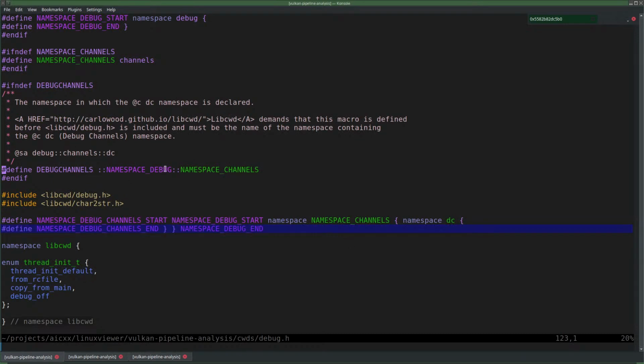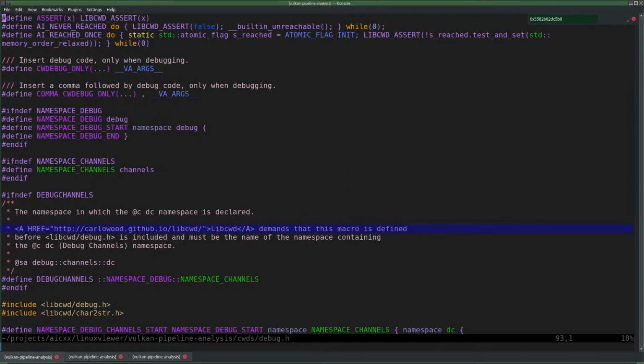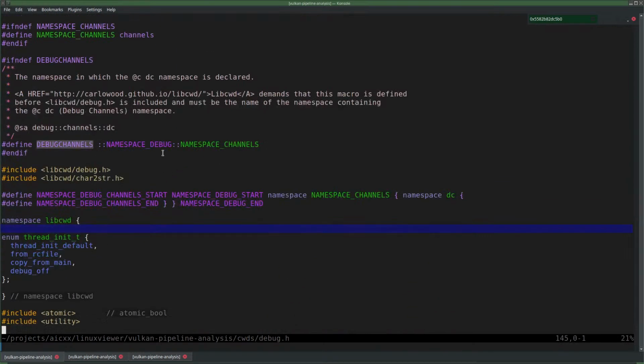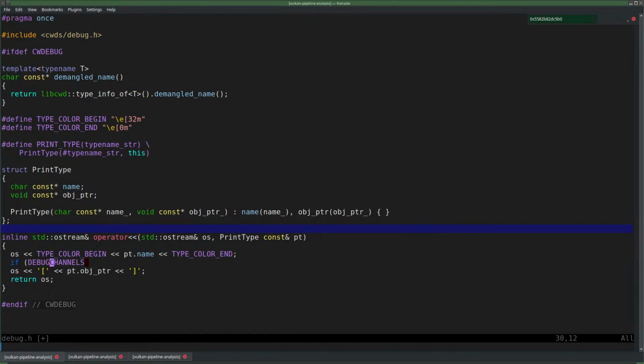That looks like what I want. Namespace channels. That is channels. Is that DC? Yeah, debug channels DC. That's this thing, I guess. And if not, then it just won't compile. If debug channels debug is on, we print it, and otherwise we don't.